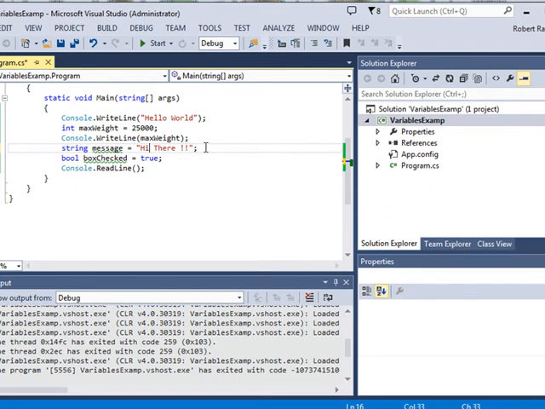So let's output this. And instead of max weight, we'll put in message. Oops.